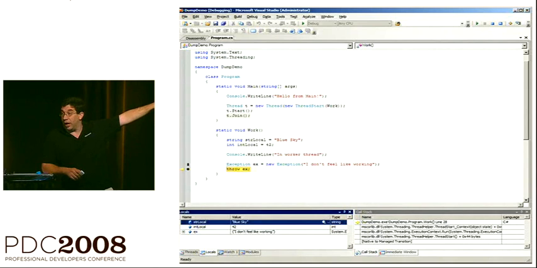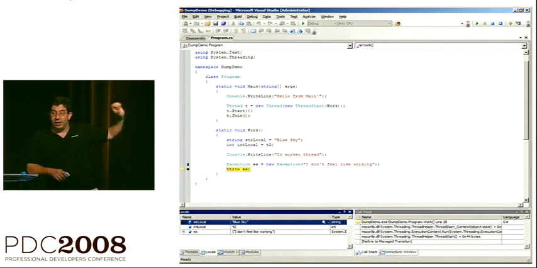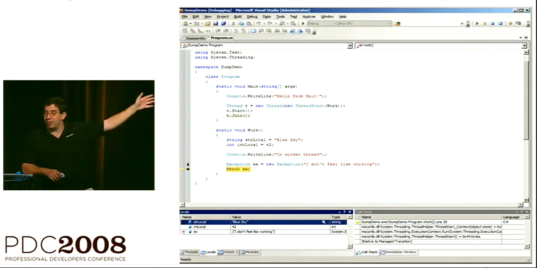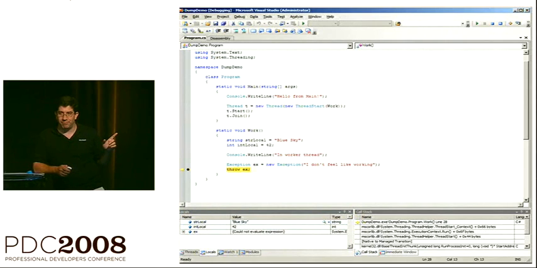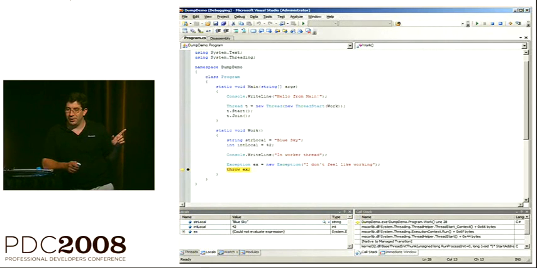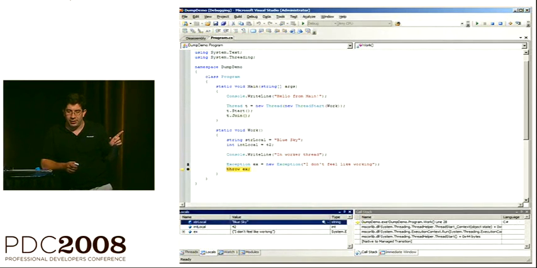So I want to show you what this looks like. Here's an example of live debugging. This is a little sample app. It just throws an exception, brings up the debugger. Here's what it looks like. Now pay very close attention. This is what it looks like for dump debugging. You all see that? Let me show you that again. Here's live, and here's dump.